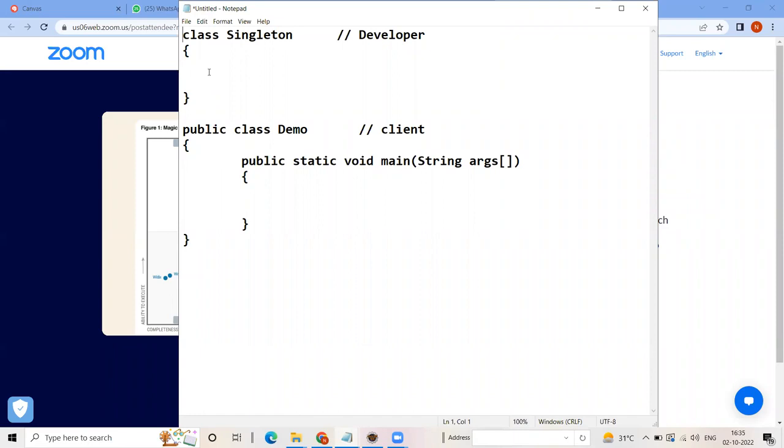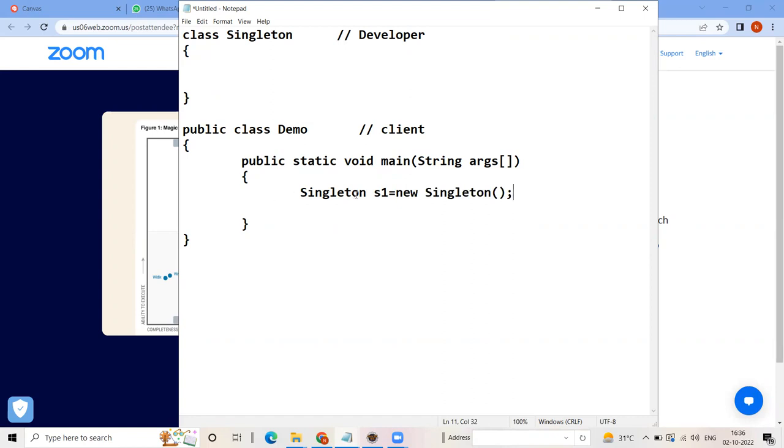So we have a default constructor in the class. That means in the current scenario, the client can easily create an object of this class by saying Singleton s1 is equal to new Singleton. Correct? This you all know.